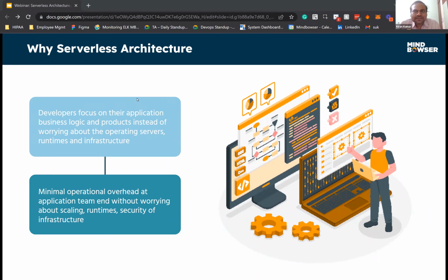Mainly, whenever we start a project or plan the estimates for a project, along with the development we allocate some percentage of effort for infrastructure provisioning and infrastructure maintenance. It costs the vendor and it costs the client. So in every aspect, infrastructure is a separate task that we need to consider. Along with that, capacity planning is one more thing. These all incur a lot of effort.